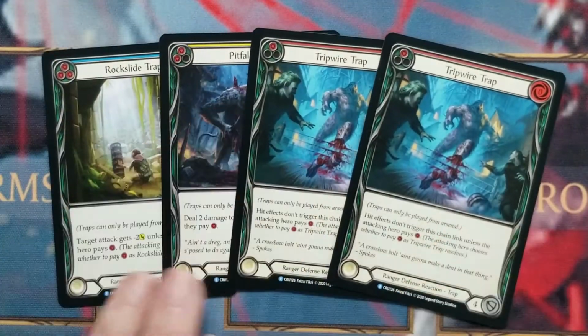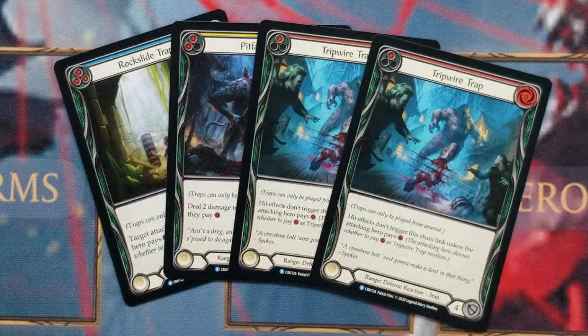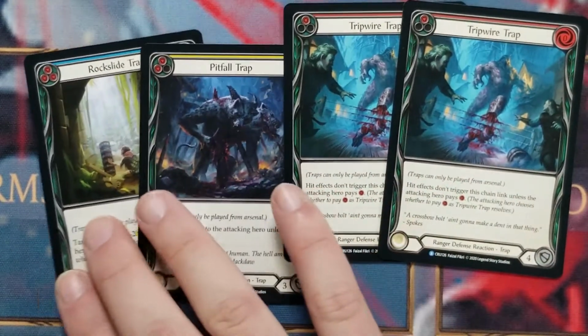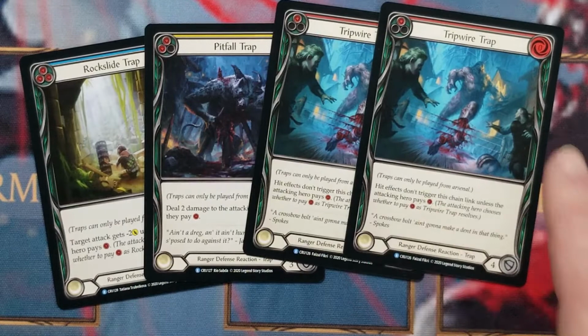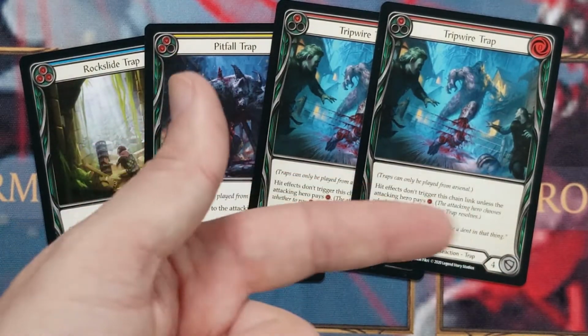And then as a preview from Crucible of War, they introduced a line of cards called Traps. So again, with defense reactions, these are traps. Traps can only be played from Arsenal, so this is a great card to reload, or just to prepare for your opponent's turn. And they all have an interesting hit effect. So something like the Tripwire Trap, hit effects don't trigger this chain unless they pay 1. So something like, if this hits, draw a card. If this hits, destroy your arsenal.